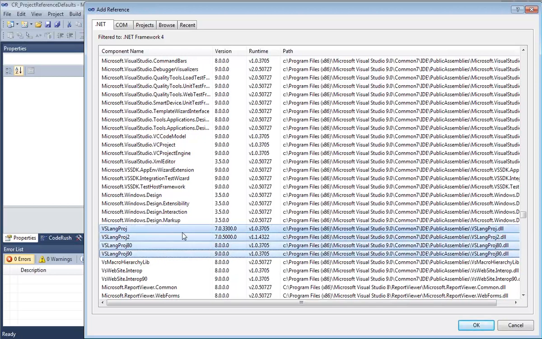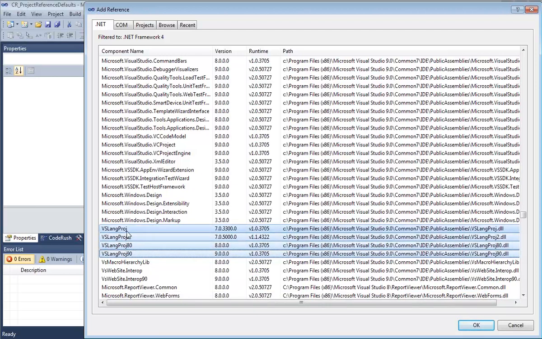There it is right there. These are the ones we want. We want something in here. So take a look at the version numbers: VSLink Proj, VSLink Proj 2, this is 7.0, 8.0, and 9.0. This corresponds to the version of Visual Studio, I'm pretty sure. Over here they say they're all in the 9.0 directory, but I'm pretty sure this is coming from earlier versions of Visual Studio, 8.0, 7.0. So we're going to grab those. It may be that we only need one of these, but I don't know. Let's just grab them all.